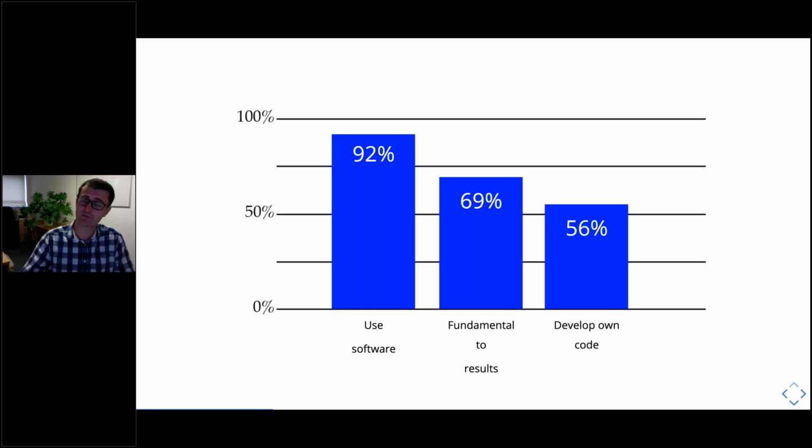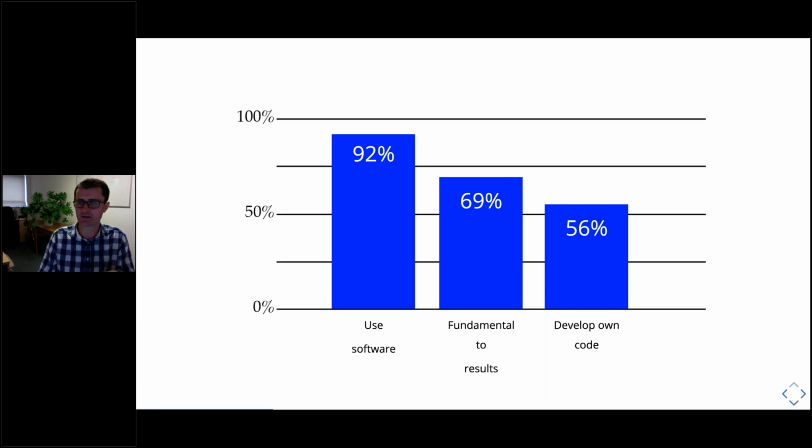And this fitted in perfectly with our understanding and our experience that maybe not many researchers write a fully fledged software suite, but most of them are writing software, just a few line scripts to clean a bit of data or to do some manipulation. The problem with surveys of this kind is response bias. If you use software, you're more likely to fill in the survey. So we needed something that was non-partisan.